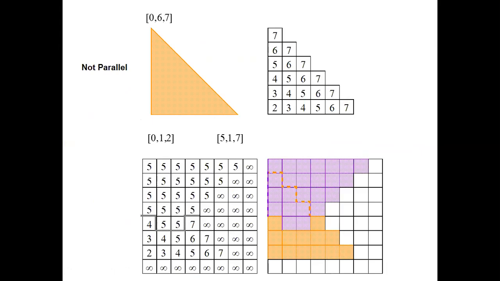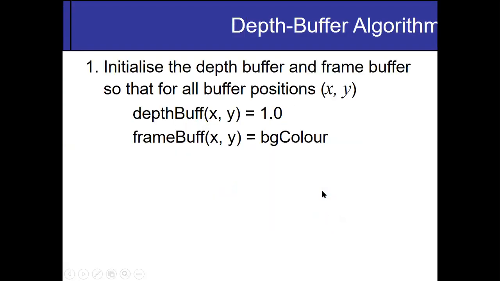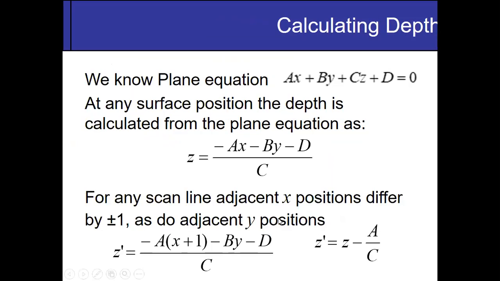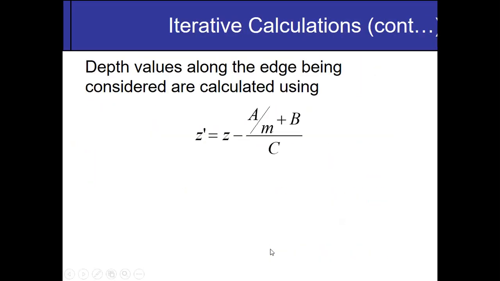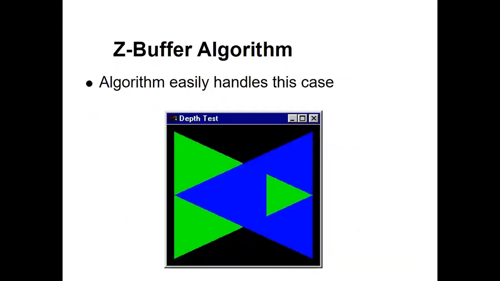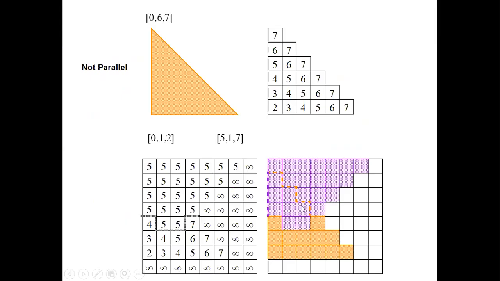That means after all the pixels are processed, the depth buffer and the screen buffer, the frame buffer, will have correct values. Mathematically, if you do all these four equations recursively, you will get the depth buffer and the frame buffer or screen buffer with correct values. Hence, you will see these kinds of images. Whichever is visible, you will see. How? This is how it is.